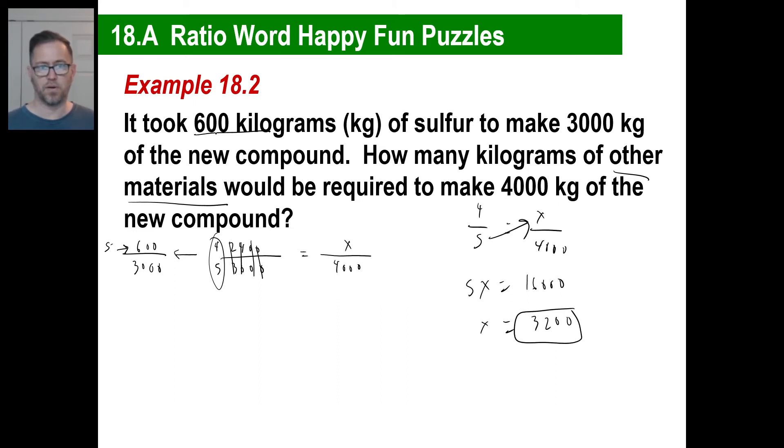And again, you're looking at this and going, okay, it took 600 to make 3,000. Oh, but they're not asking us about the 600. They're asking us of the other one. Okay. Well, by the way, what you could have also done, you could have done a 600 to three, you know what, skip that one. We'll just do it this way. But what you're trying to figure out is what's left over. You found out it was 2,400, 2,400 to the entire amount equals what to this new entire amount and boom, you got it. So, okay.